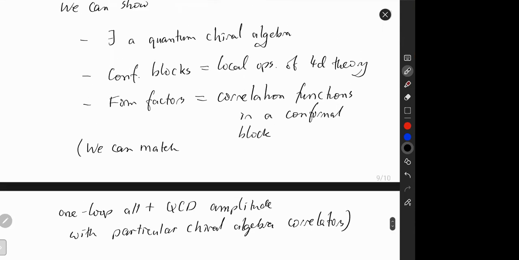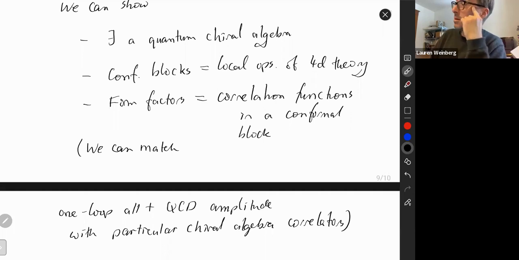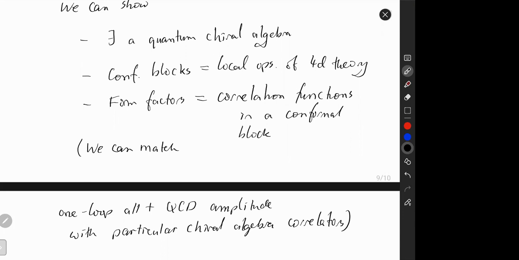I had one more question. Can I consider the gauge group to be a product of these groups? Would that work also? Yeah, I think that should work. Okay, thanks.